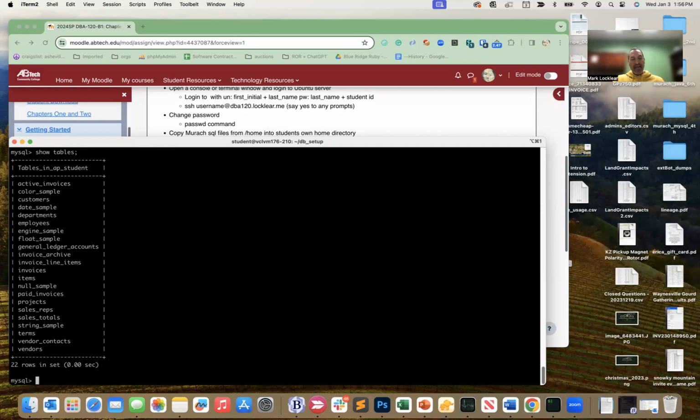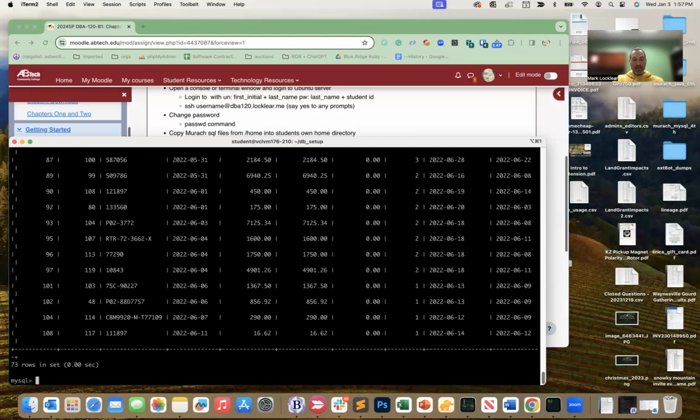I'm just going to sanity check. We're seeing that the tables are there, so we know that's a good thing. We know those commands ran. Let's look at paid invoices. If I do select star from paid invoices, see tab does not work when you're doing queries like this.